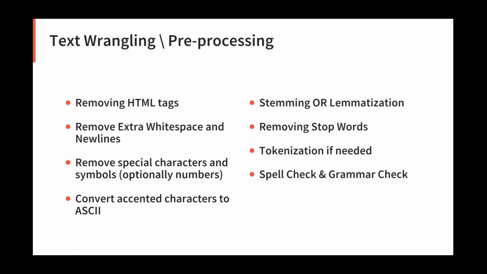And sometimes you might need to tokenize your text depending on what you're doing, like parts of speech and so on. Then you can use that optionally. And other optional steps can include improving the grammar of your text data, correcting the spellings of your text data, and so on. These are potentially more computationally expensive tasks.